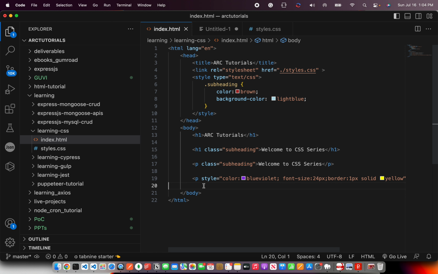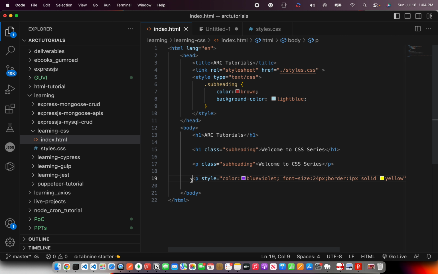One question I get asked often is which is better, which is preferred. There is no standard answer to it, but if you're building a large application, you should have external CSS so that you can link to multiple pages. However, there would be cases where you want to style a specific element in a page separately. You can have internal styling. If you have a use case where you want to style a particular element in a certain way, you can style it inline.